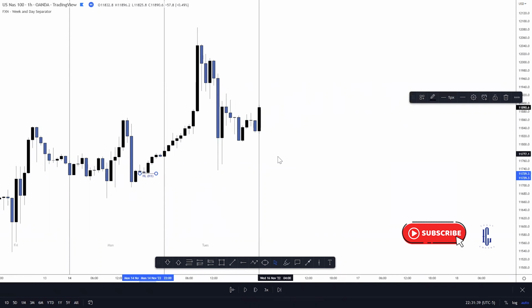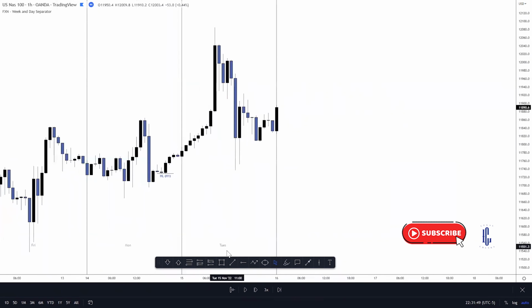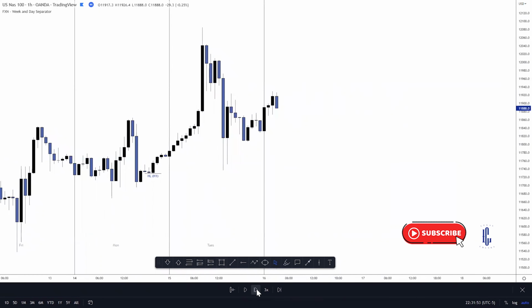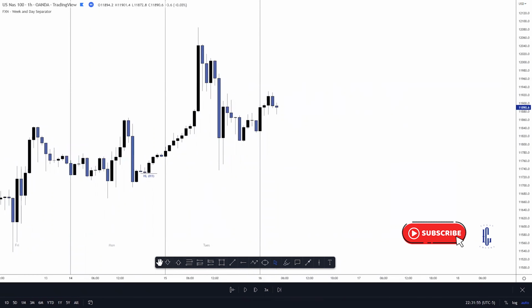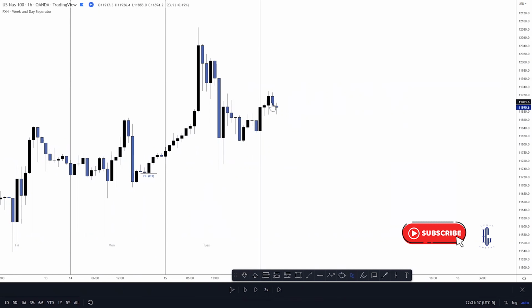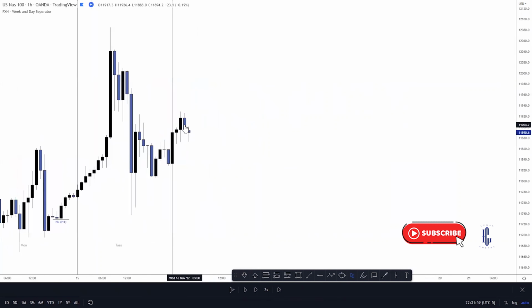So coming into Wednesday, the very important tip I want you to know is that I do not trade until 7 a.m. So I trade 7 a.m. to 12 p.m. noon. So let's just move to that time. 1, 2, 3, 4. And then what you'll see is, what time is this? This candle says 3 a.m. So that means it opened at 3 and closed at 4. So this closed at 4 a.m.